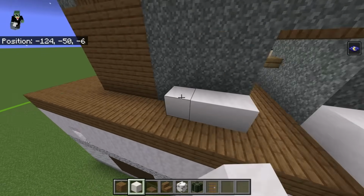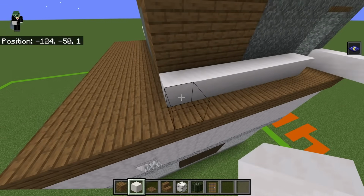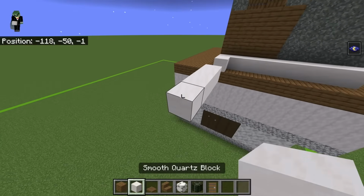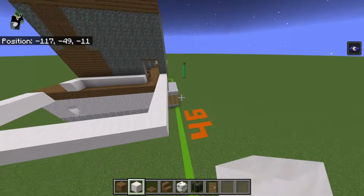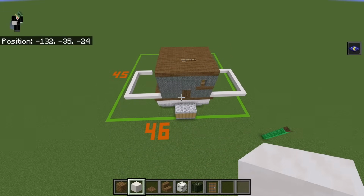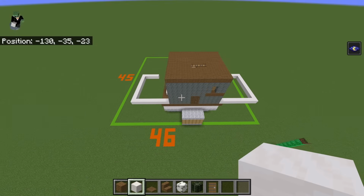And then again, you're coating the right wall, which does have some spruce in here, with smooth quartz. Gap of 2, 5 smooth quartz, and then you'll just connect forward from there instead. That makes more sense. And that'll give you what looks like a set of arms. I don't like that it looks like a set of arms, but it does. So we do have to sometimes be willing to accept these facts.